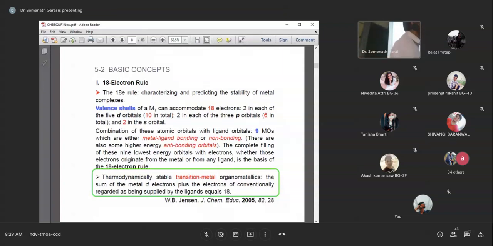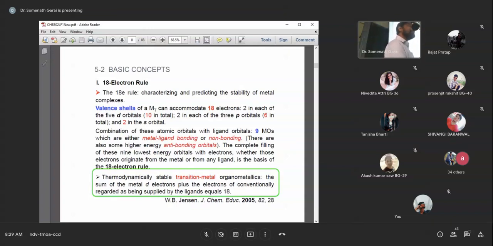Answer is the same. You have to take care of the molecular orbitals. That means if one of the orbitals is not participating, you have to take out that electron from your number. That means in that case, it will be following the 16 electron rule instead of the 18 electron rule. Correct? Simple. Do you understand now?